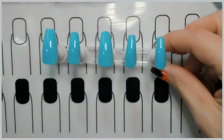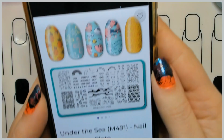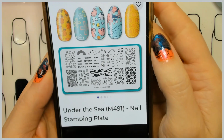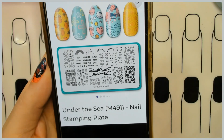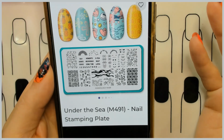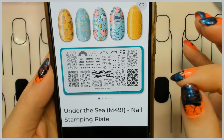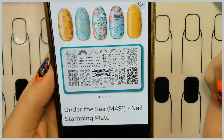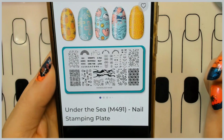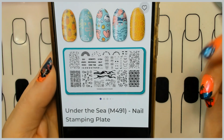Okay, so I'm going to have to be doing a lot of piecing together with my plates. So if you didn't know, Maniology has this plate that's got a SpongeBob theme to it, and unfortunately I can't get all the plates, so I'm going to try to recreate some of these images here with plates I have. So just keep that in mind when you're doing things and you don't have a specific plate. A lot of times you can find similar images in what you do have.